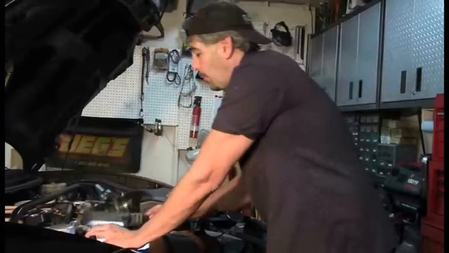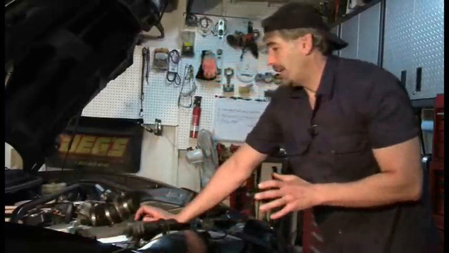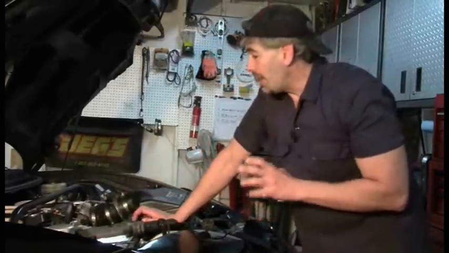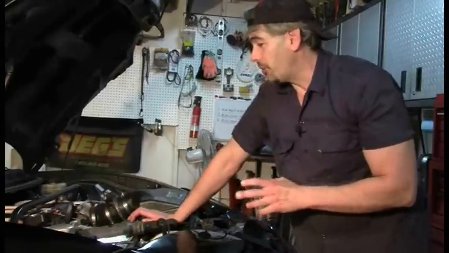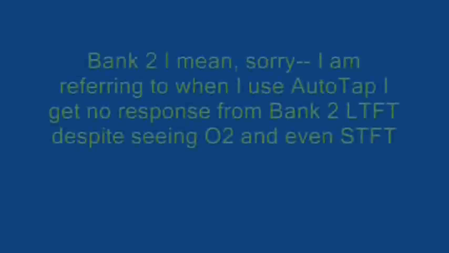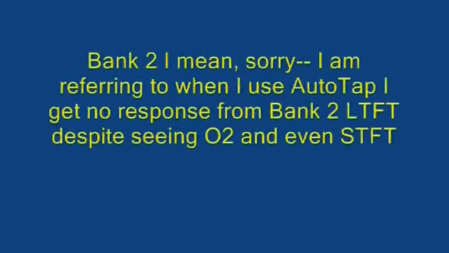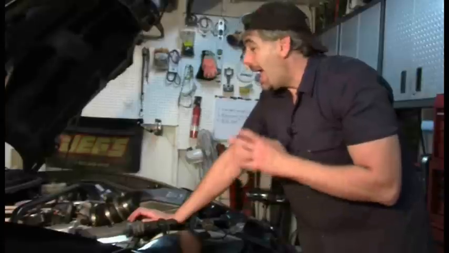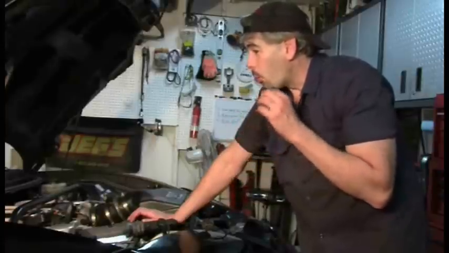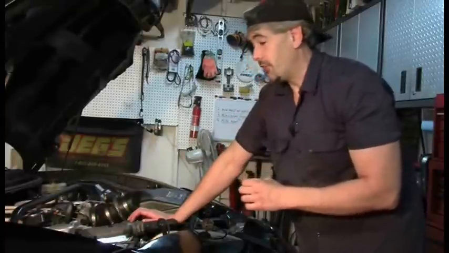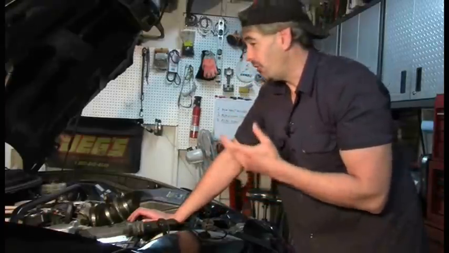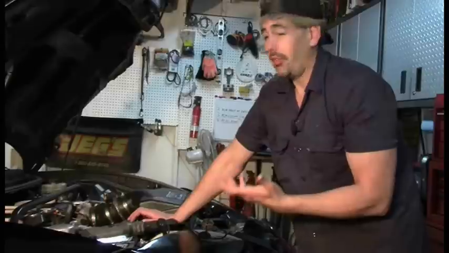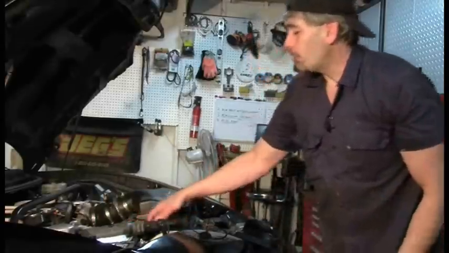But one of the first things I want to do for today, my goal for today, I want to figure out what is going on with that substitute value. I am convinced we've got a substitute value for long-term fuel trim bank 1. And I want to find out where that substitute value is being drawn from. I don't believe that it is a default value from the computer because this value changes all the time. So that's what I'm going to try to do today.